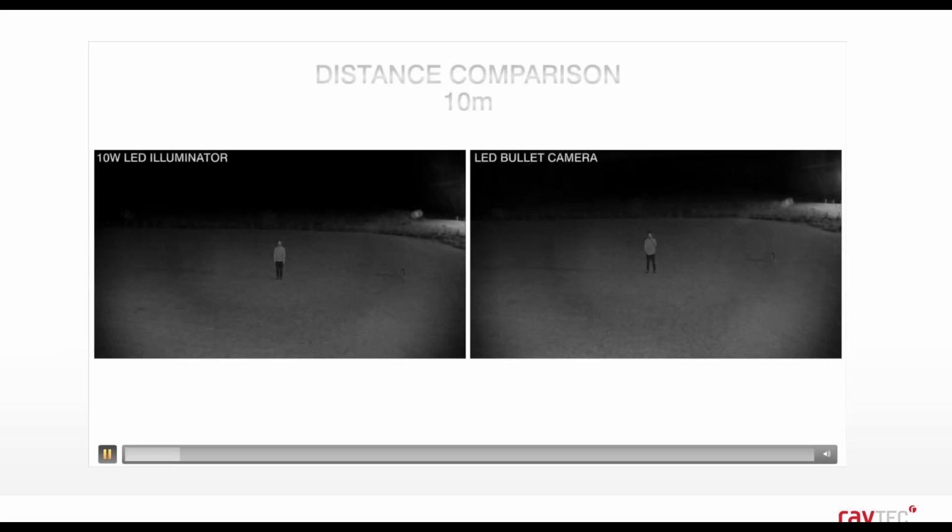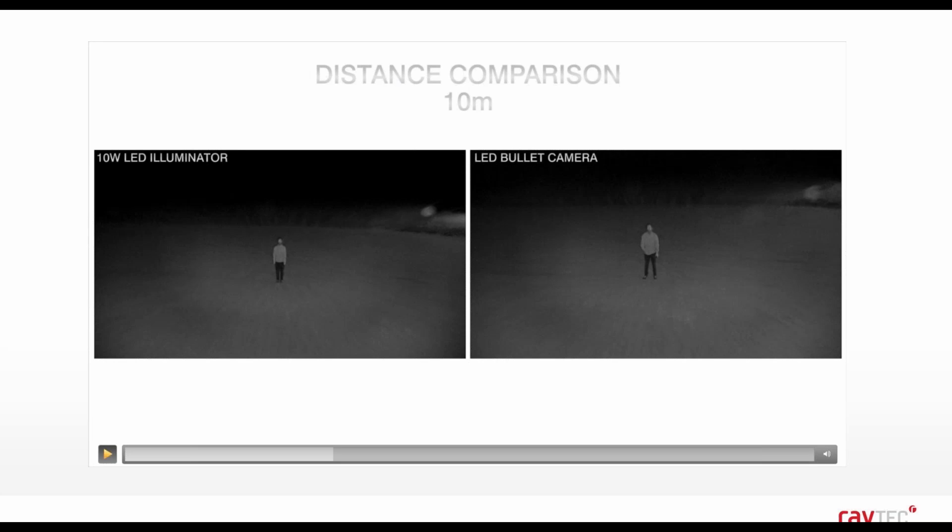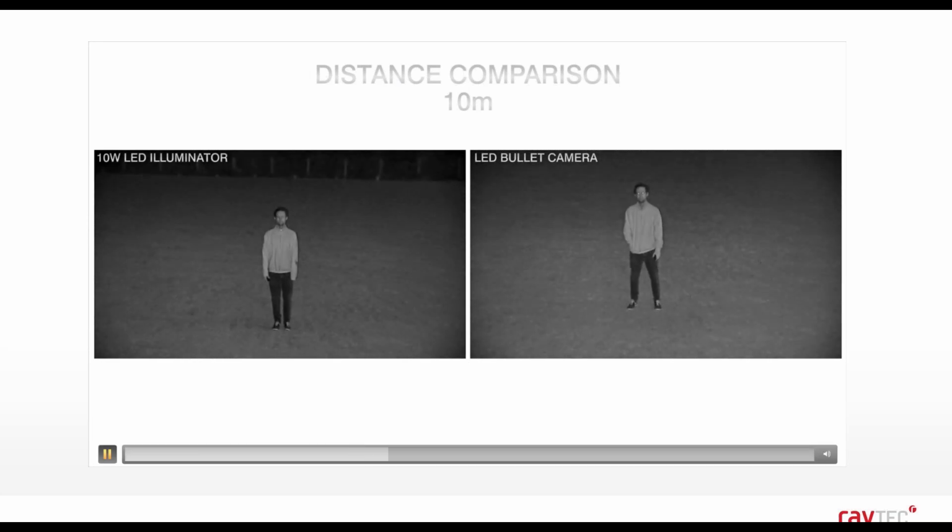So I've got a little video here just to show you about performance as well. Here we've got, I believe, an Axis P series camera, but I don't know the exact type. If we zoom into this image, we can see our colleague Ben here. This is where you'd say the integrated infrared is doing a perfectly fine job, and the infrared lamp in conjunction is fairly similar, but this is very, very short range.